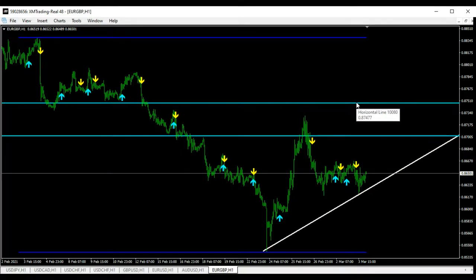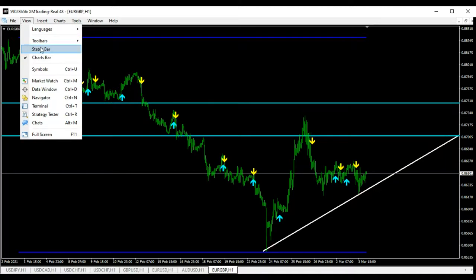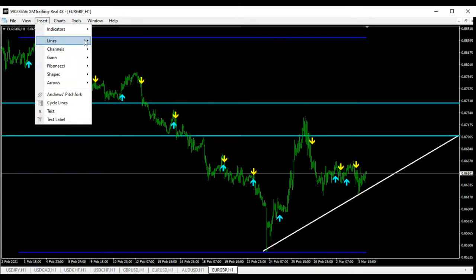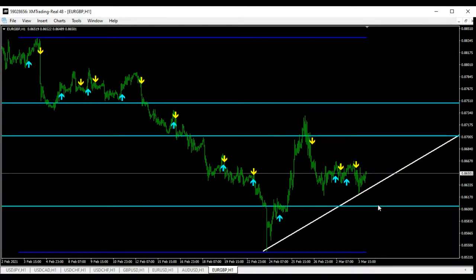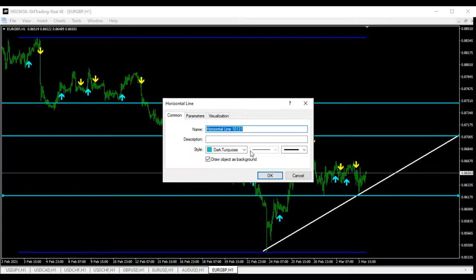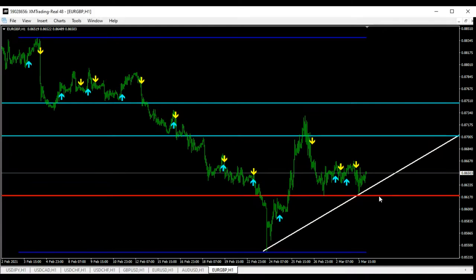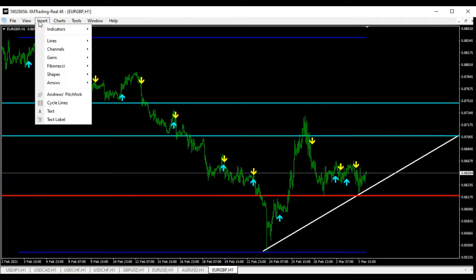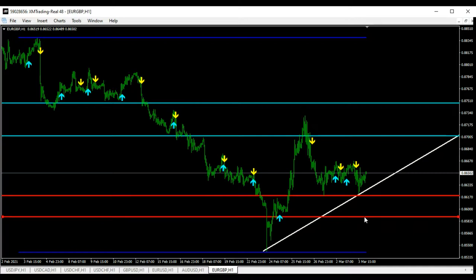Now, if I'm going to talk about the pullback, which is the level that the price will always create to give you another good entry, that zone is what I'm going to use to place my stop loss. Levels, pullback, stop loss. See, you know why I can do this thing I'm showing you? Because I know what the market used to do. Well, if you know what the market used to do, you will not be scared of pullback, but you will take advantage of the pullback. Now, if this is the level it has created as the last pullback, okay, if I'm going to take this trade today, then my stop loss is going to be exactly below the pullback itself. Boom.